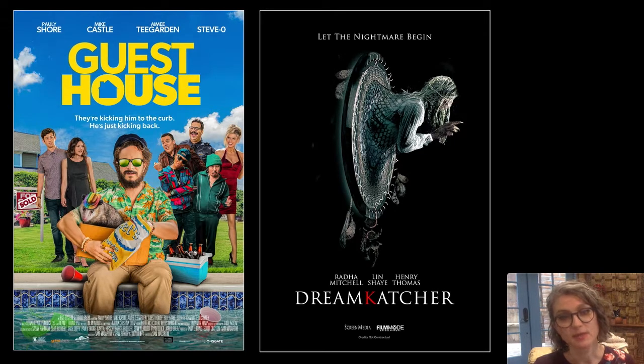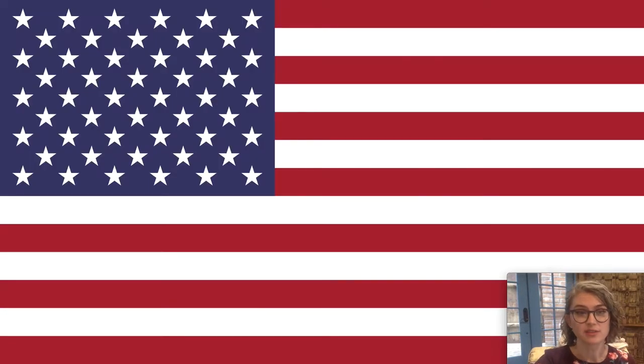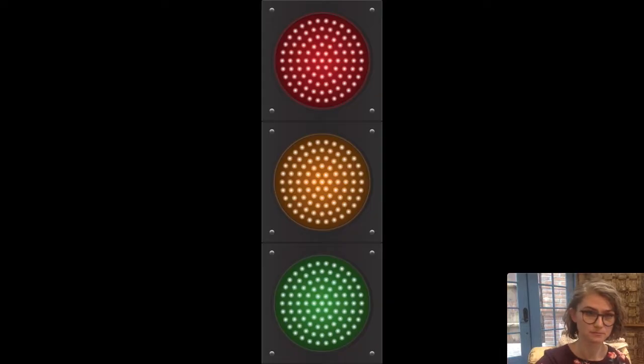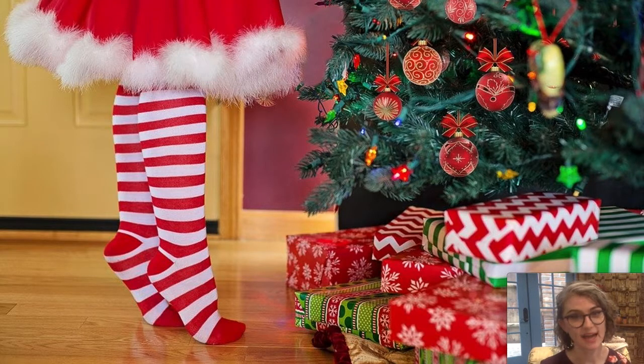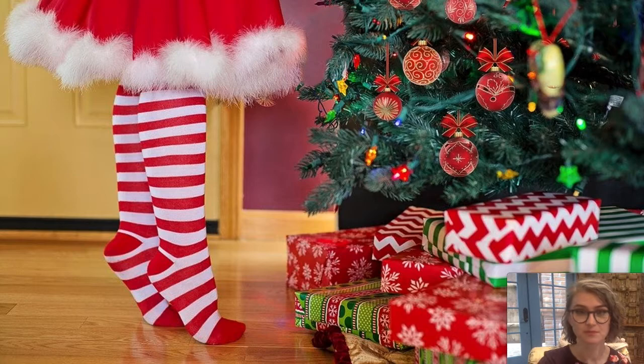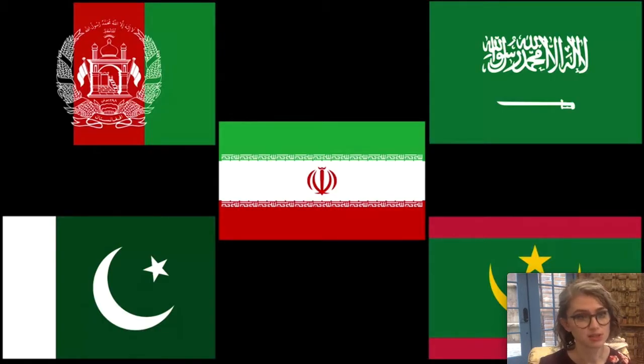You might start to notice another thing that designers understand very well. Different cultures assign different meanings to colors. Think about country flags, for instance. The flag of the United States uses the color red to symbolize bravery, but the flag of China uses the color red to symbolize revolution. In most cultures with cars, the colors red and green imply stop and go. But in places without roads, that meaning doesn't exist. Meanwhile, the combination of red and green in the western world is highly associated with the Christian holiday of Christmas. But in the eastern world, that same color combination is associated with Islam. Also note that red and green is one of the more common types of color blindness. So there's a lot of different reasons to be cautious when you're using these colors.